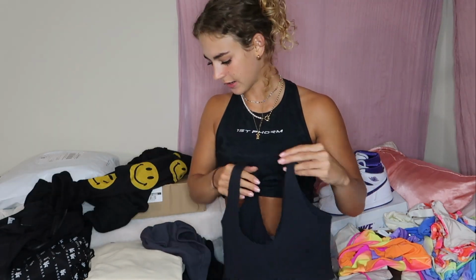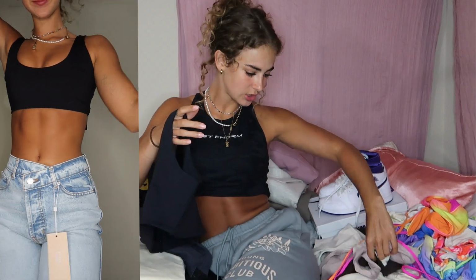So first, we have so many of these cute little tops they came out with for women. Like I said, they'll drop in August, and I will be super active about that on my Instagram and TikTok for you guys to see that. It is these super cute little sports bras. They're very seamless, flush to the skin, flattering on, even if you're not as gifted like I am. I'm not gifted, but they're also low cut in the back, just a little bit to show off the gains, which you know we love here.